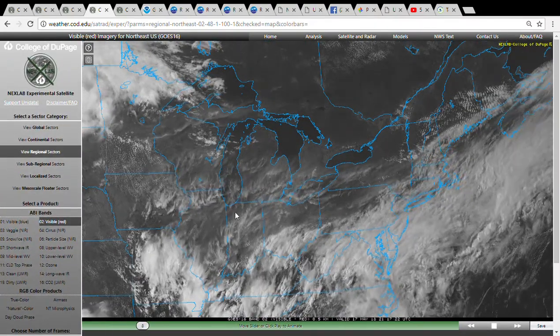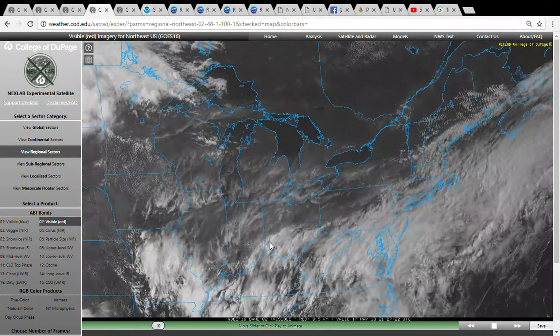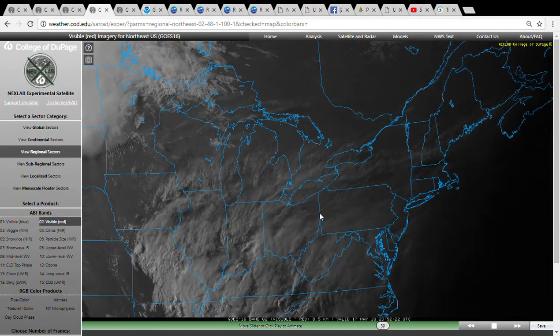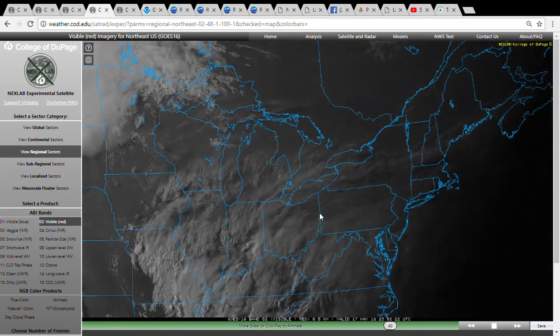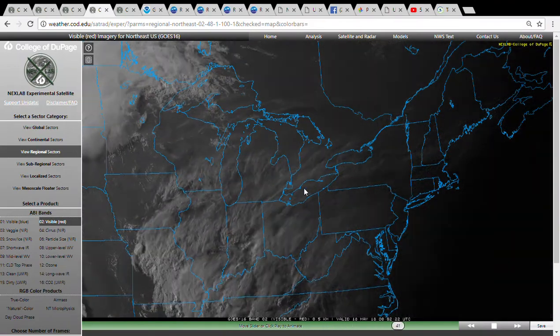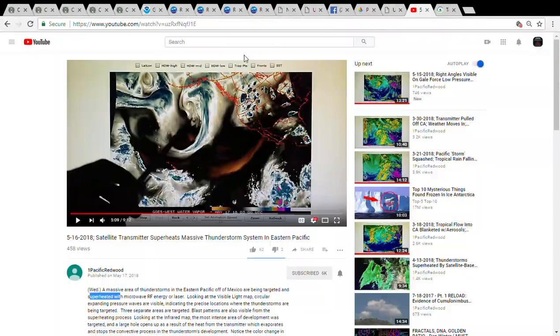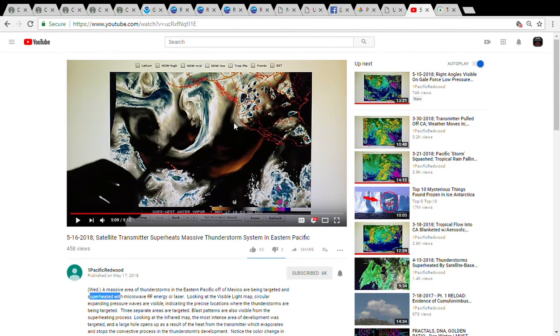And then you look here, here's the northeast. What are we seeing here? This is all aerosols left by planes. Some people call them contrails, chemtrails, whatever name you want to call it. It doesn't matter. What it is, it's pollution, and they're using this to modify the weather. And you go here to this guy, he's always talking about them spraying over top of incoming moisture fields heading towards California to create a decapping inversion, which prevents atmospheric lift, which is needed for precipitation.